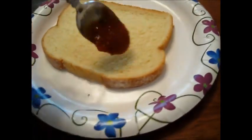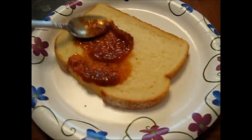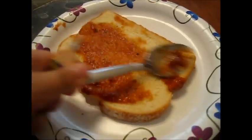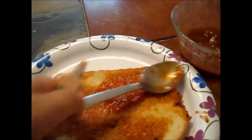First, get a spoonful of sauce. Then spread it all over your dough, aka bread. Let's get a little bit more. No. Maybe just a bit more. Any second now. That's good enough.